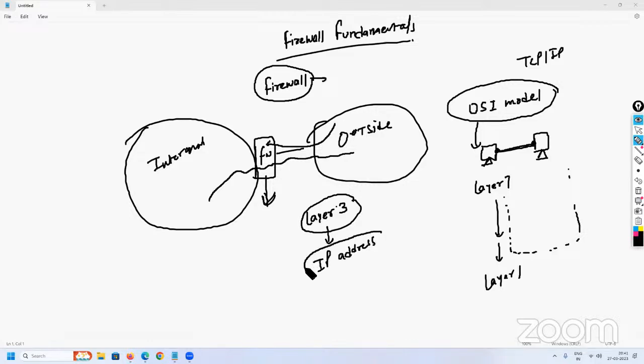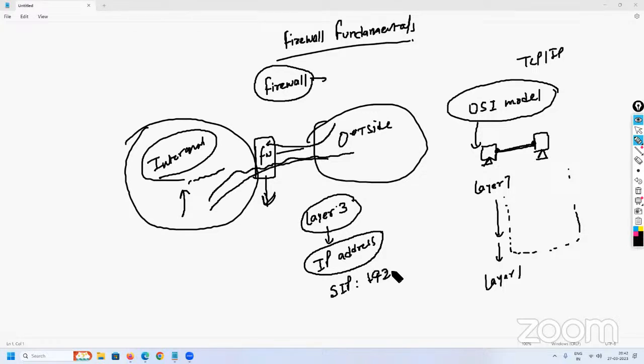Right? So based on the IP address, what is inside and what is outside, we will be creating a policy, something like this. We'll define a source IP. What is a source IP? Source IP is nothing but where the traffic is originating from, right? For example, if you want to reach some location from your home, the source will be your home, right? So the source IP will be your internal IP. For example, I'll just type one IP address, 10.1.